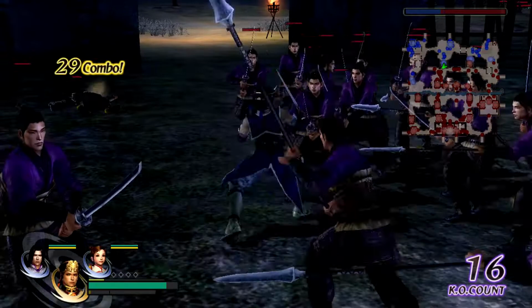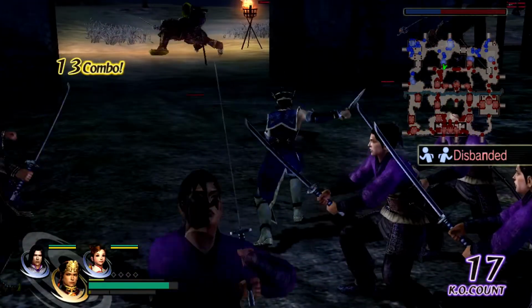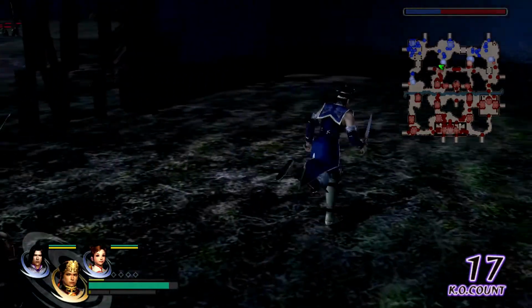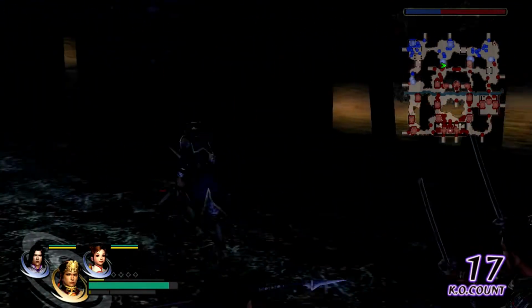Cut our way through here. Actually, we've got a base captain just ahead, haven't we? So we should deal with him. Where is he? Just past this fort, I think.